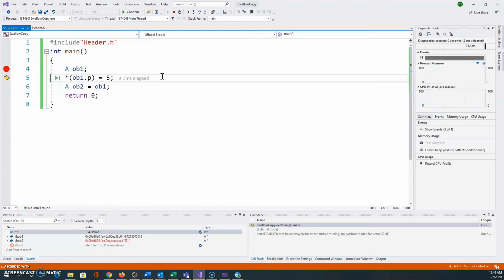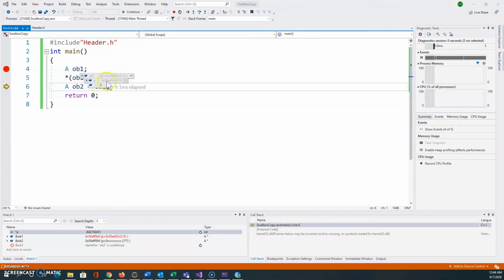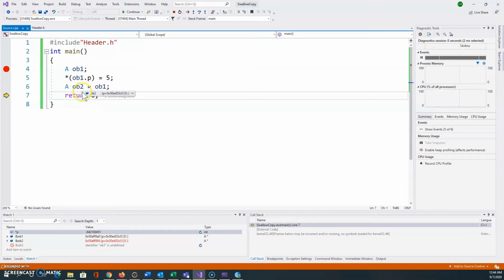Now let me show you that ob1 has been updated with the value 5. You can see here 5 has been updated, and the address is 5330. Now with this line of code, as I told, ob2.p is going to hold the same address, pointing to 5330. Let me press F10 and show you that.